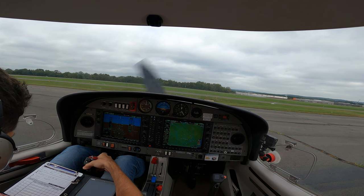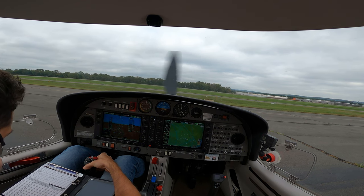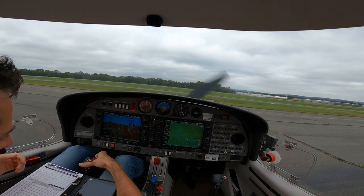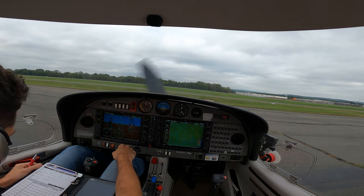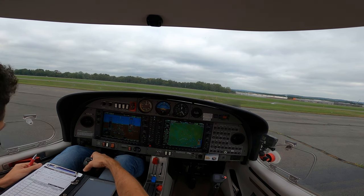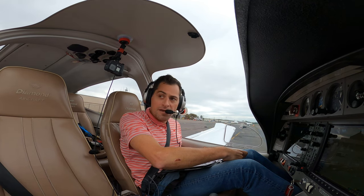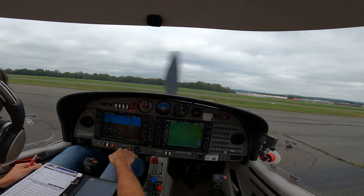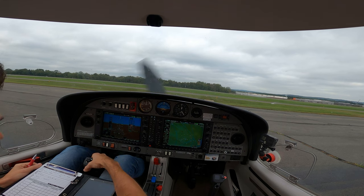All right, cleared back to Leesburg, round robin on departure, fly heading 300, then Martinsburg, and then direct, 3,000, 4,000 10 minutes after departure. Frequency is 125.05, 4650 for a squawk. Diamond 362 Delta Sierra, the readback's corrected. It'll be a right turn to 300. Right turn to 300, 2 Delta Sierra, and we're ready to taxi. 2 Delta Sierra, taxi to runway 17, wind calm, altimeter 3034. Taxi to runway 17, 2 Delta Sierra, thank you.